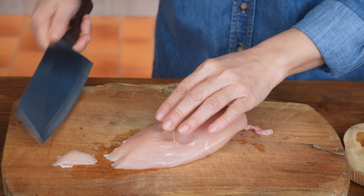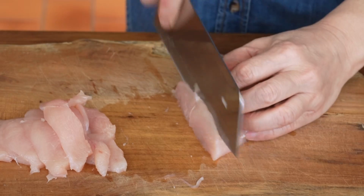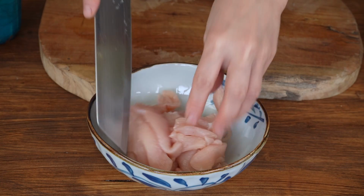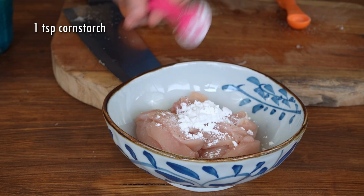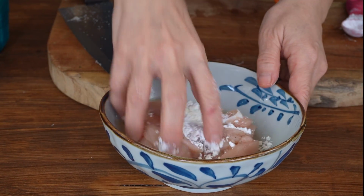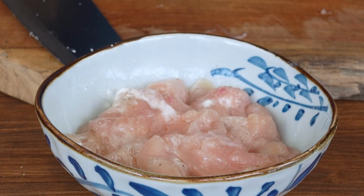Meanwhile, marinate the chicken breast. Cut it into thin slices. Put them in a bowl. Then add half teaspoon of salt, some ground pepper, 1 teaspoon of cornstarch, and 1 egg white. Combine. The starch and egg whites will make the chicken pieces very tender.